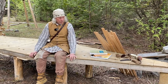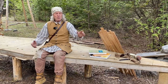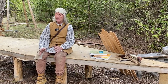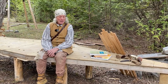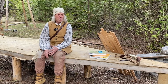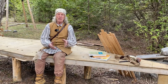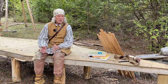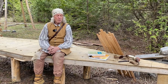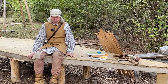So we're going to be building on this. I've got all the ribs done at this point. So the whole process is really making a whole bunch of parts. Now, once you get all the parts done, well, then you just put the whole thing together. And I think I mentioned in an earlier video, it's one of, if not the only canoe that you build the outside first and then you build the frame on the inside. So you're going to see a step by step as we go through this. We're going to put it in a playlist so you can follow along if you want. So ribs are all done, and I've started the sheathing over here.